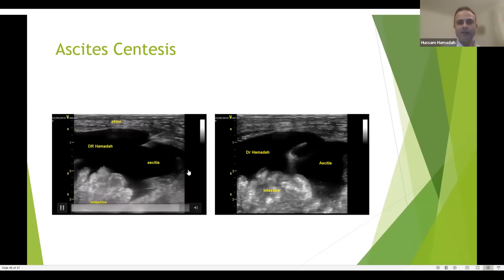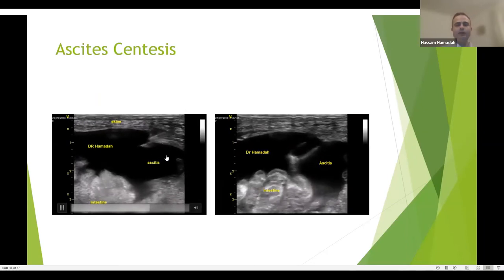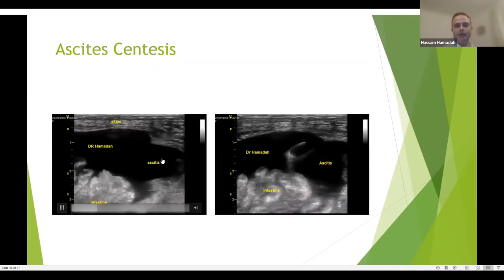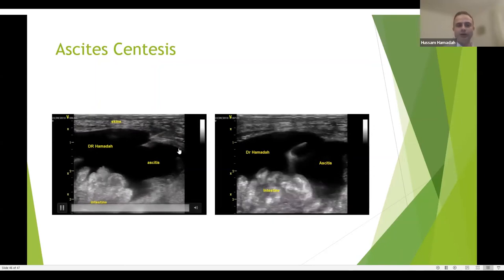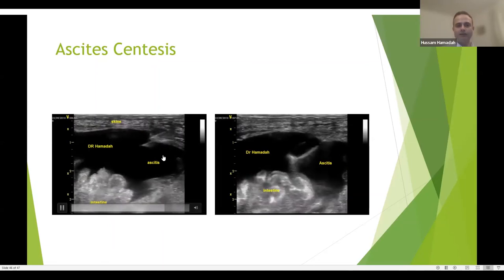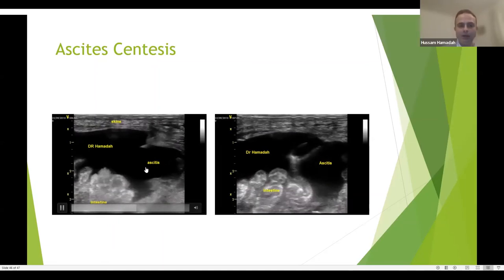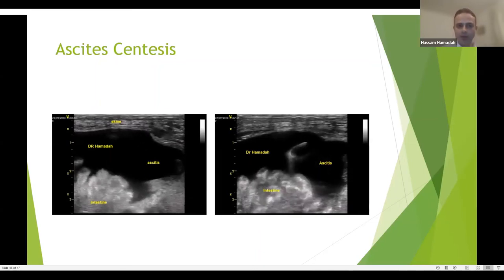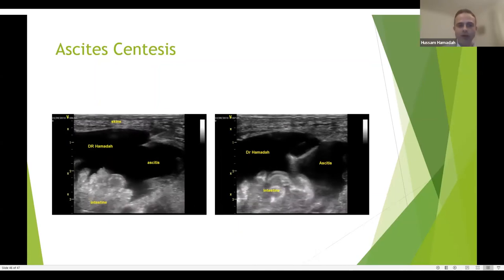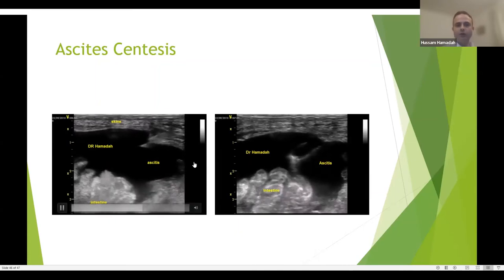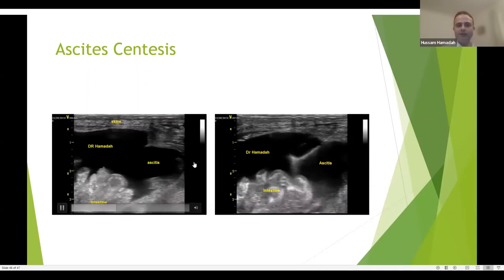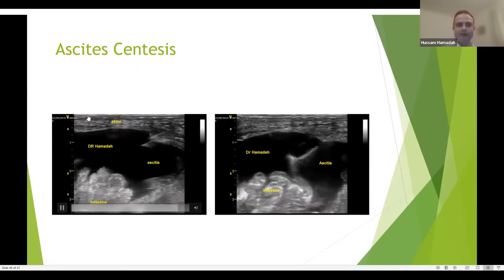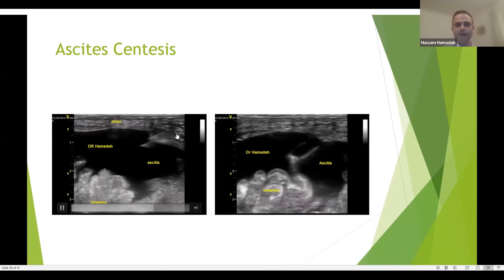Sometimes the respiratory compromise and hemodynamic compromise come from the abdomen, especially in a patient who has abdominal distension. For example, this patient had right ventricular restrictive physiology. He accumulated a lot of fluids. He had abdominal distension. He was hemodynamically and respiratory compromised, and we were not able to improve him with conservative medical management. So what we did here, this is the abdomen, this is the surface, this is the muscle and skin. And this here is our needle.